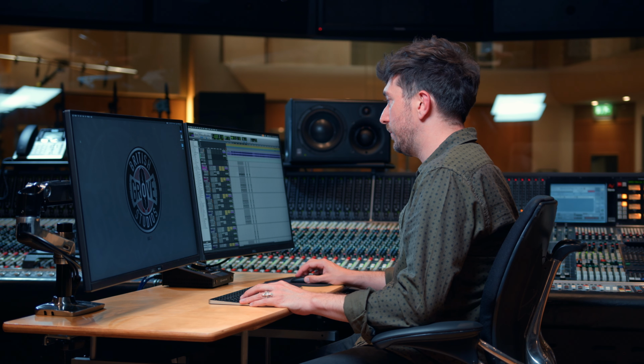Whereas now with the beauty of ARA, that whole situation is now just gone. As soon as you engage Revoice Pro ARA in Pro Tools, it exists in both. It's like natively in the same thing. So any tweaks you're then making in Revoice are already in Pro Tools. It's just such a time saver.